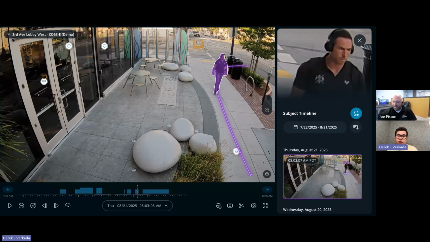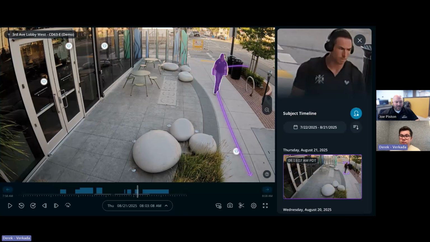This can be really helpful if you have someone who's caused trouble at the club before, or even if you want to provide a little bit of extra reassurance to someone who is a really important customer by knowing where they might have gone, what their interests are, or even be alerted if they've come onto the site.